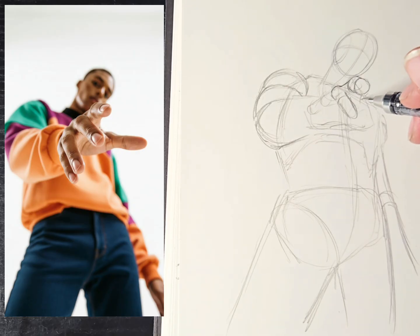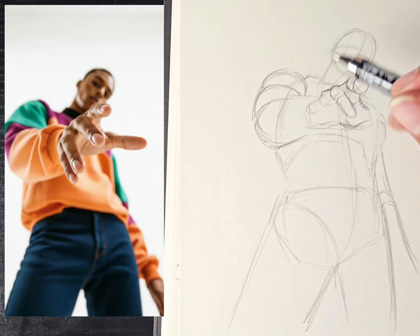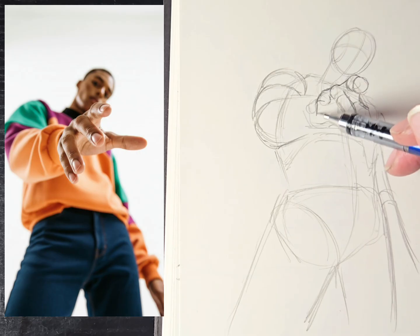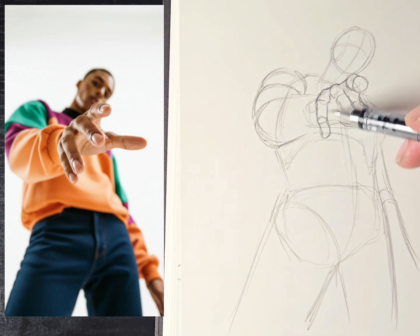And then finding all the shapes for the thumb. Basically what I'm doing now is just looking at it and breaking everything down. It's an easy way to figure out where to position things. When you're adding in those details, you know where to put the fingers or the fingernails because of how you created those shapes. Sometimes you'll see artists create hands with boxes, because that's the only way they can see how to create a hand in perspective, because they create boxes angled a certain way to where they can see it.